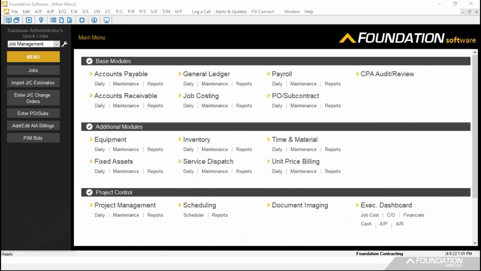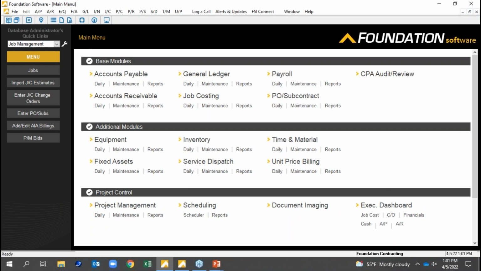So I'm going to jump right in and cover Foundation and what we're about. Foundation targets small to mid-sized construction companies. That might be companies doing a few million in revenue to maybe 100 million in revenue. I know it's a wide space, but that's small to mid-sized. A lot of companies that maybe need something better, grew out of QuickBooks, or maybe they're on an old construction system that's not supported or just not sufficient. So we're going to handle a lot of different things for them.